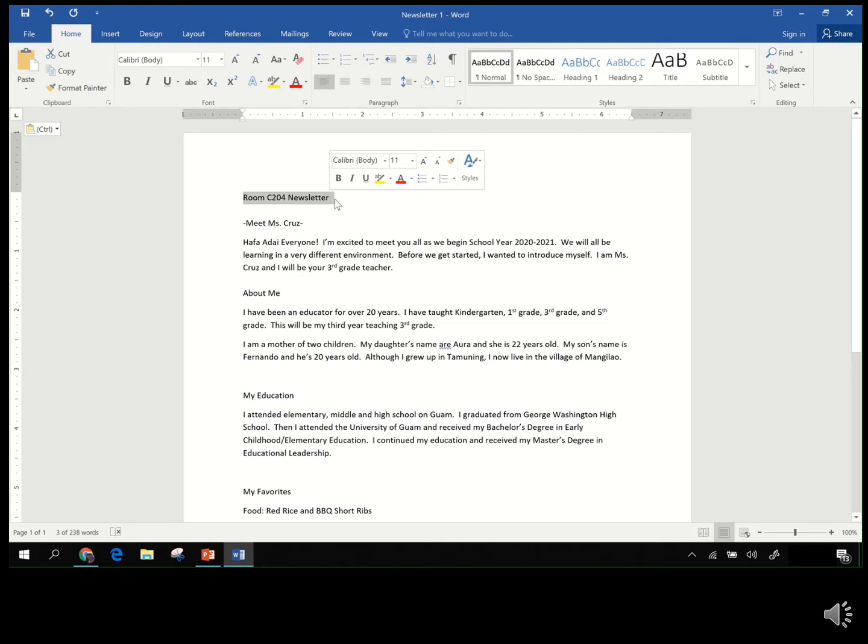Let's go ahead and change the font color. So you can either go here to use the items here on the pop-up menu. This is the font color icon. When I click on here, I'm going to click the arrow, a color palette pops up. As I scroll through the different colors, I can preview what it'll look like. So for my newsletter main header, I'm going to go ahead and keep it at blue. I'm going to click, and it changes it to blue.